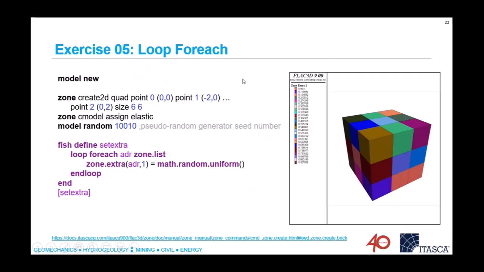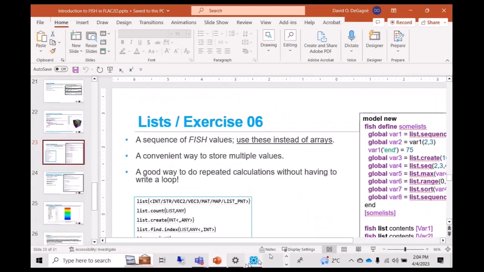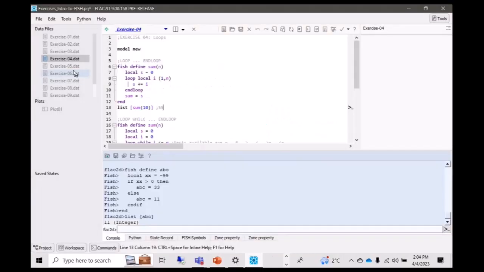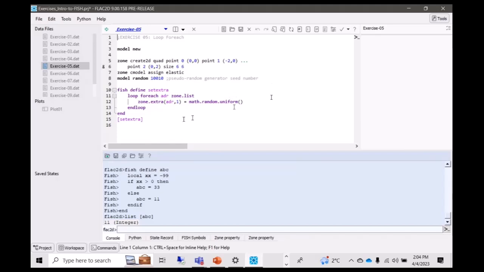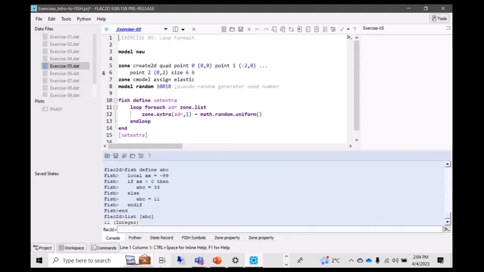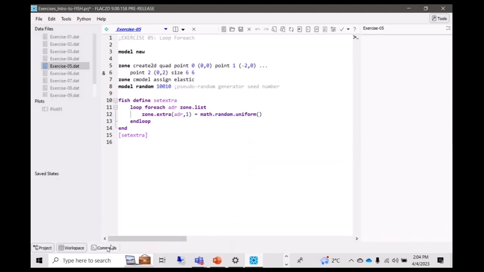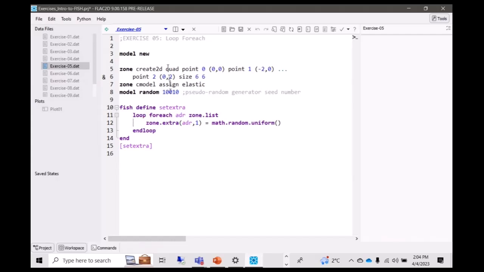So here, let's look at exercise 5. Just a couple lines of code. I'm going to turn off the command so we've got a little more stretching room. Okay, so model new resets everything. We're just building a model a different way.